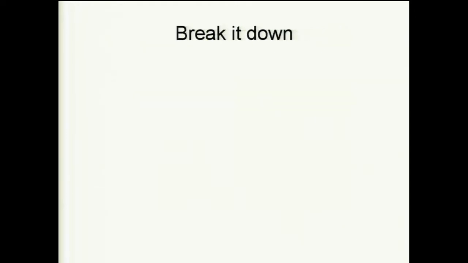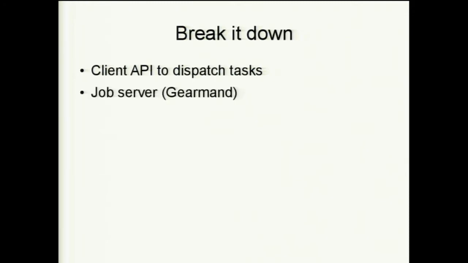So yeah, to break it down, Gearman provides a client API where you can start posting tasks. You need to send an email, you post a task using the API to dispatch a task. You have the job server, which actually is the Gearman daemon, the server that is listening for messages to come in. It's nothing more than a messaging queue. Then you have the worker API, to register to the server and say, I'm ready to do some work. And whenever work comes in, I actually do the work.